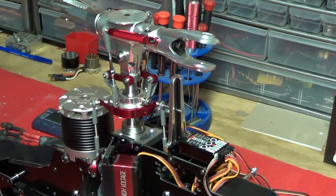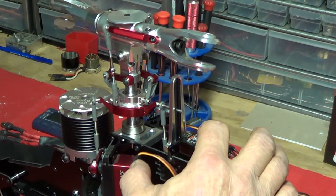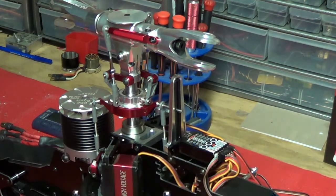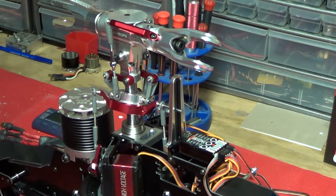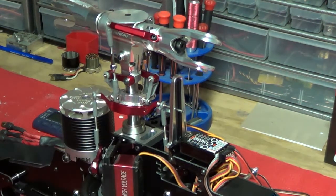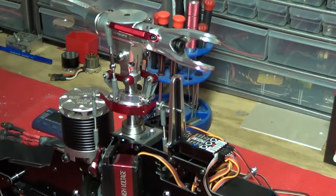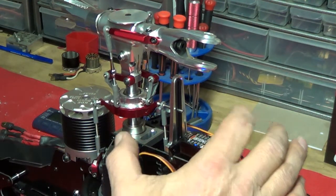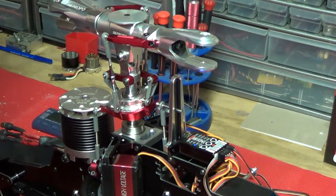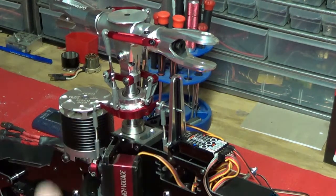So now we're going to move to aileron, and we're going to give it right aileron. Actually, we got to hit set. It starts flashing, and it'll move very slowly, and we can set how much aileron we want. If we go too far with the right, we can bump it back with the left, and you can set it to wherever you want. Just before bind, hit set. It's going to come back, and we're going to hit set again, and we'll do the other side. And hit set again. Aileron's taken care of.